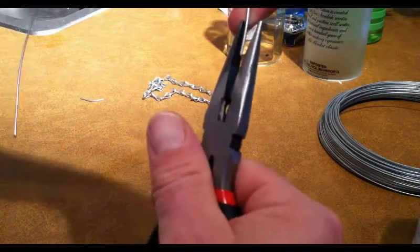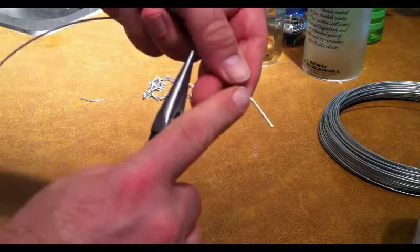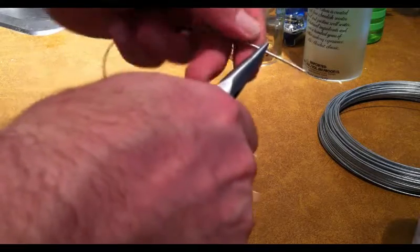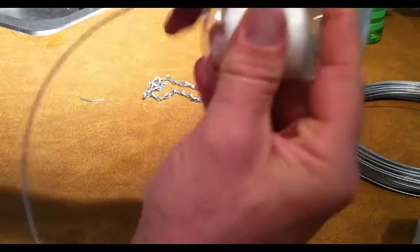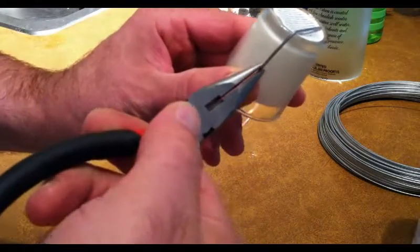First we're going to start by straightening out the end, because this is the part that's going to sit holding the candle up. Bend it as such. Make sure that this piece of metal here is pretty flat against the glass. And then we're going to turn it.